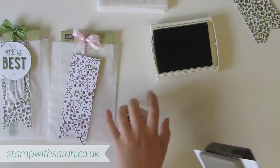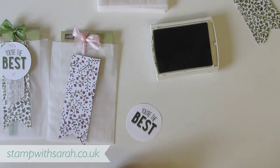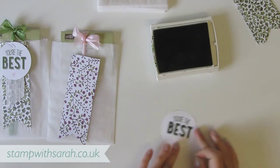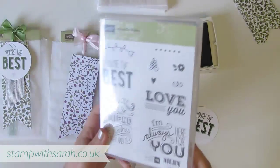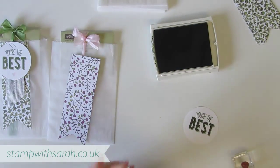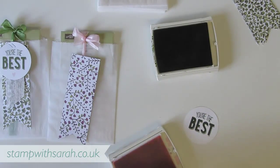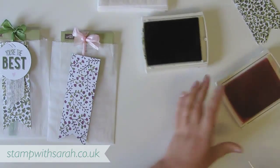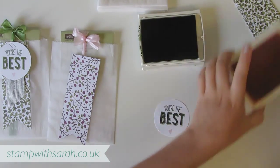That's quite wet, so I'm just going to leave that. Quite a new ink pad. Okay, and then I have a little heart, which is also in the stamp set, which is this one. I'm going to stamp that in the Pink Pirouette, and just have that at the bottom.